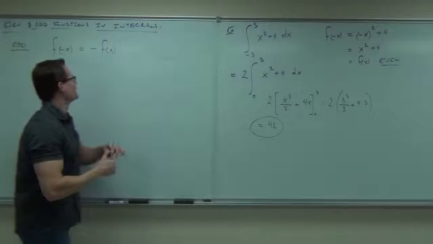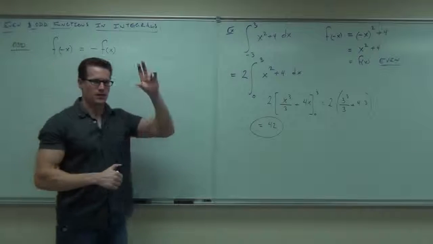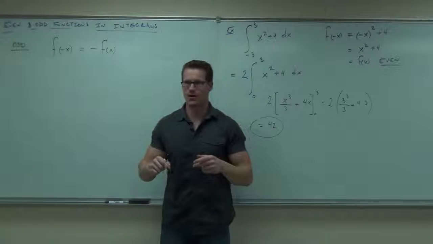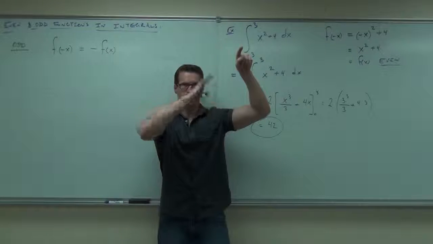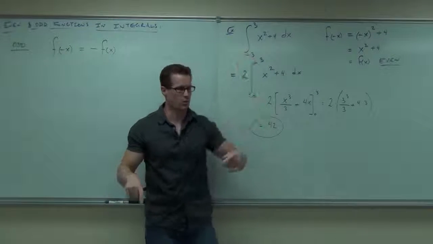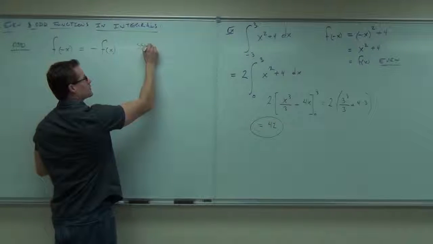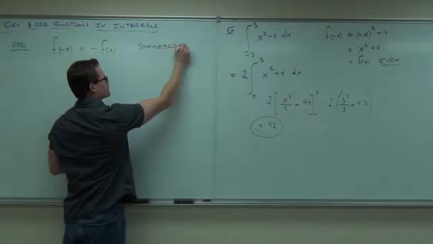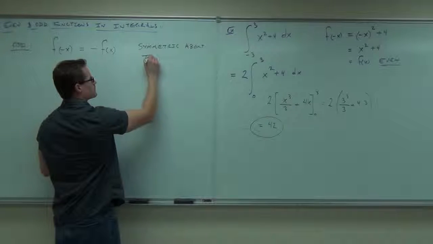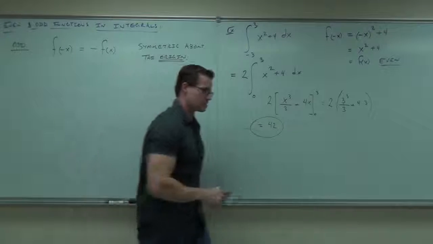When you plug in like -3, it's going to give you some value. If you were to plug in 3, it's going to give negative of that value. So it's going to take it from up here and move it down here. That's a rotation of 180 degrees, or what they call symmetric about the origin. So that is the definition of odd, and what it means is it is symmetric, but it's symmetric about the origin. Not the axis. Origin.